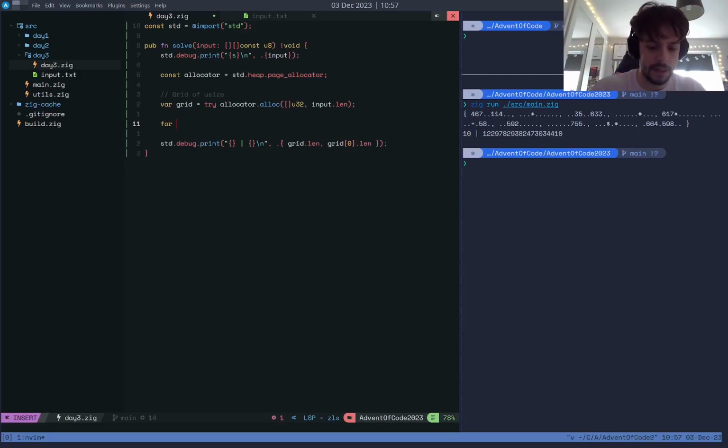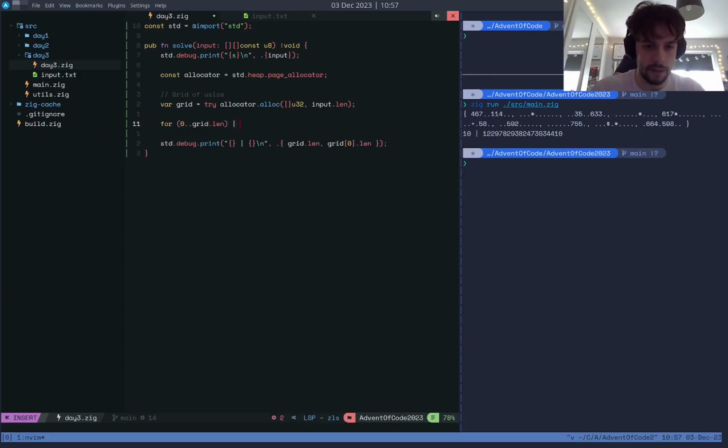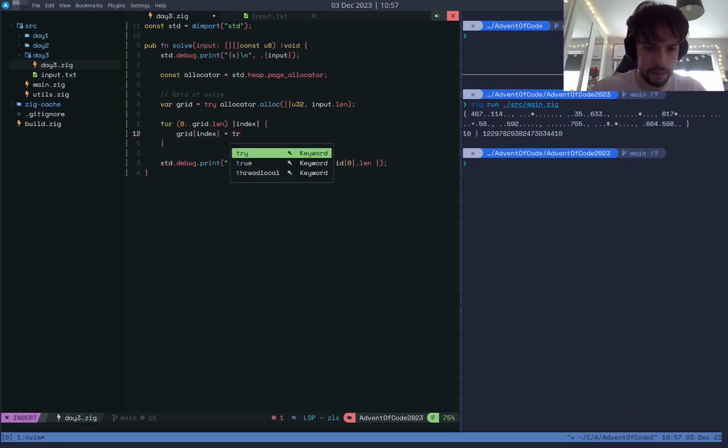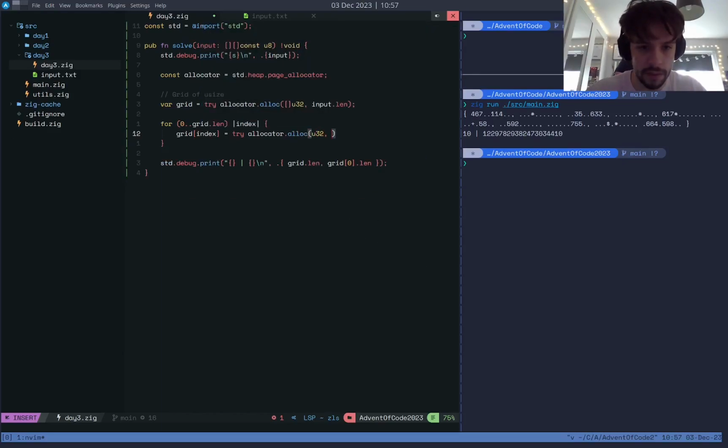For 0..grid.length, index, and we're going to do grid[index] equals try allocator.alloc(u32, input[0].length). I think that's probably correct.